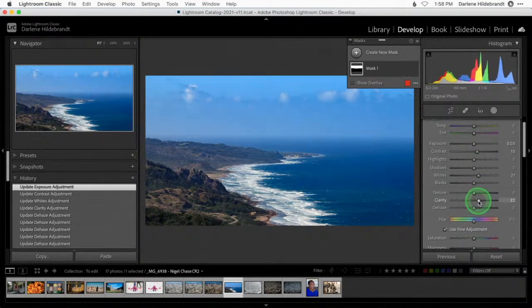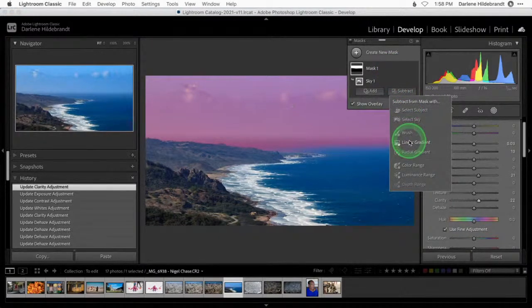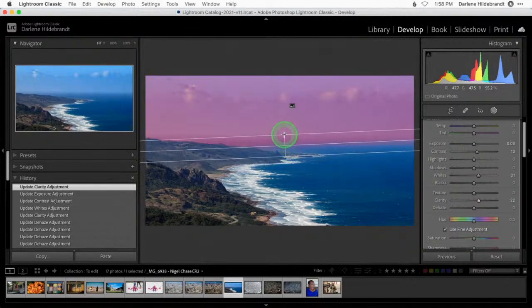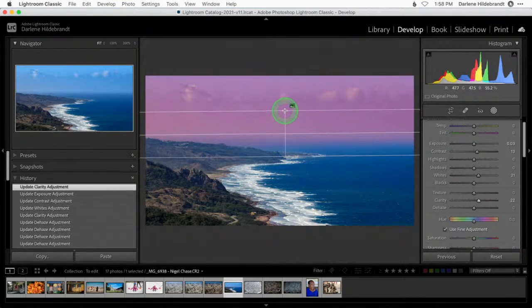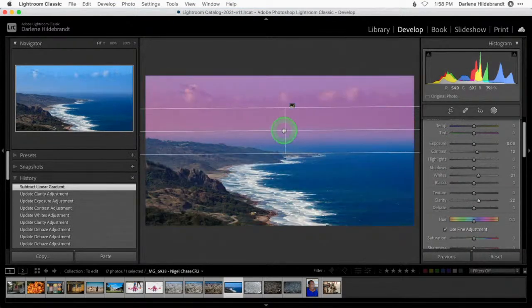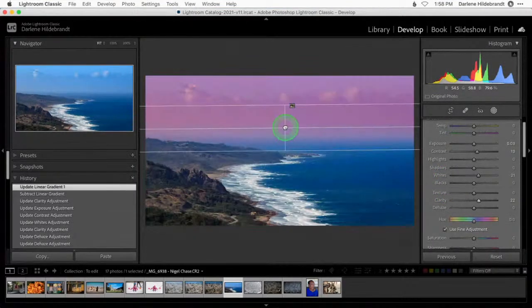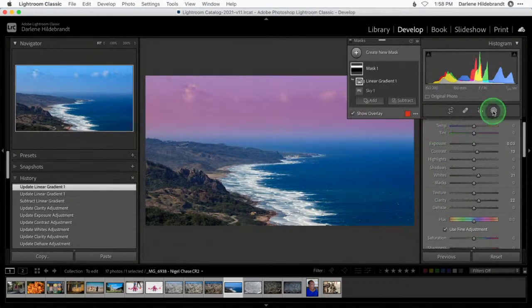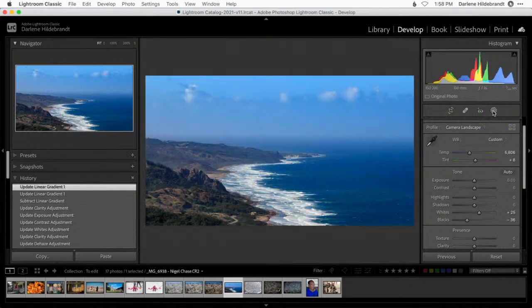So play with a few different sliders. Right? And I can also adjust this. Okay? So it's added the sky based on that. But if I don't want it coming over the horizon so much, I can subtract a linear gradient and just kind of make it a little bit more gradual. Okay? So now it's not affecting that part as much. So we've left a little bit of glow at the horizon. Okay, so punching up one image, you can use the same edits if you have another one that is similar.